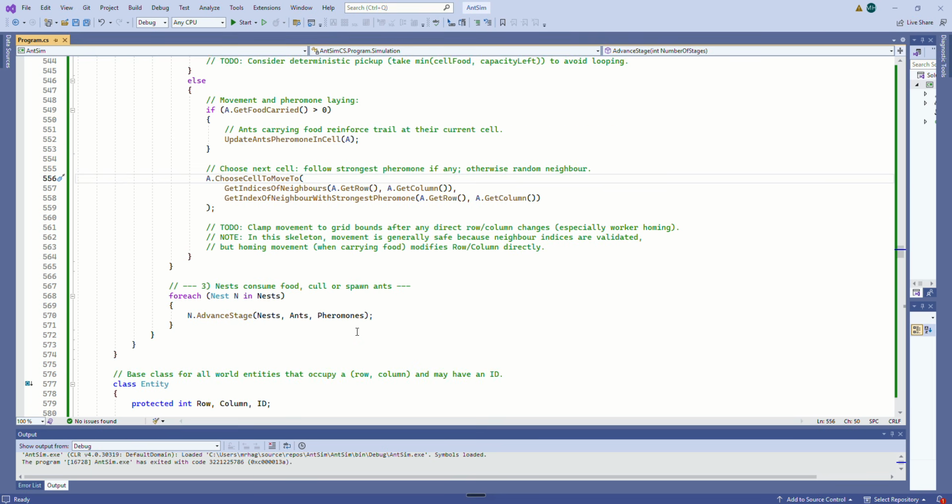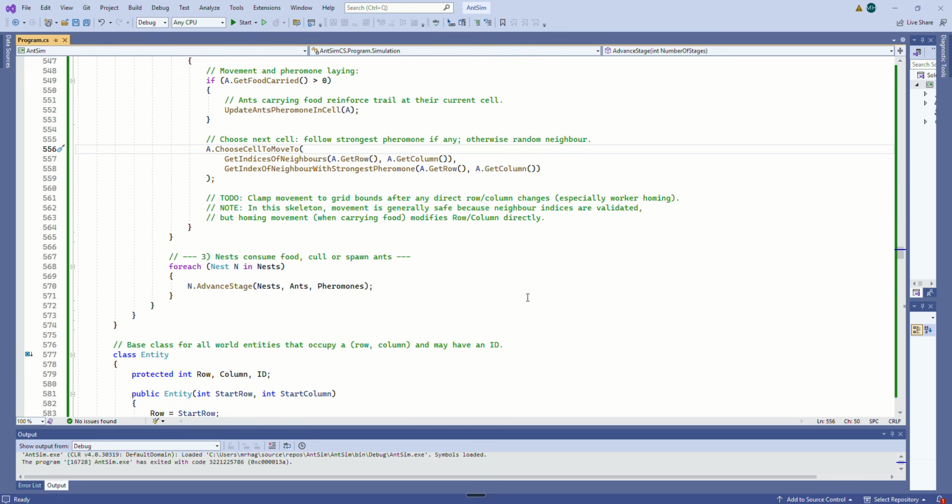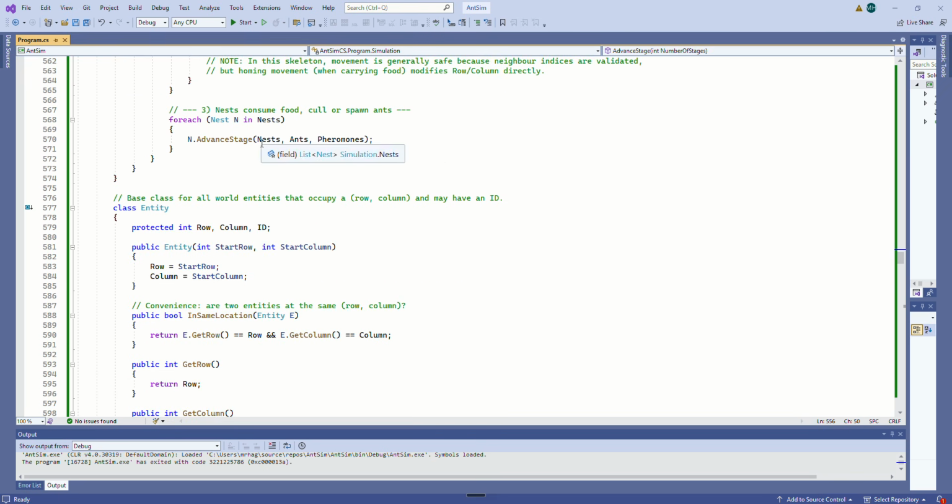Okay. So in homing movement when carrying food, it modifies the row and column directly. Here we go: clamp movement. This is a possible update. Clamp movement to grid bounds after any direct row or column changes, especially if the worker is homing, so it's heading back to the nest. In the skeleton code, movement is generally safe because neighbour indexes are validated, so there's some validation that goes on there.